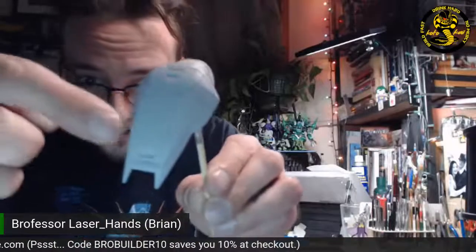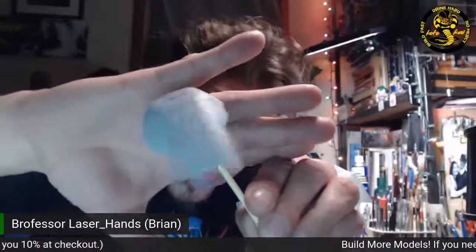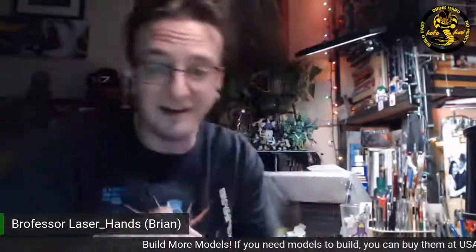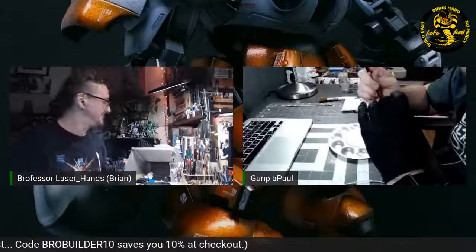I tried to do it kind of light because I didn't want to erase the details that I had in there. I did all this careful masking, and these guys up in here did get a little bit washed out. If it focuses on it again, you can see those shiny parts up there did get washed out a little bit with the texture. So I'll have to take extra care when I paint this so that those components stand out and don't get lost or bleed on the edge from all that. So there you go.